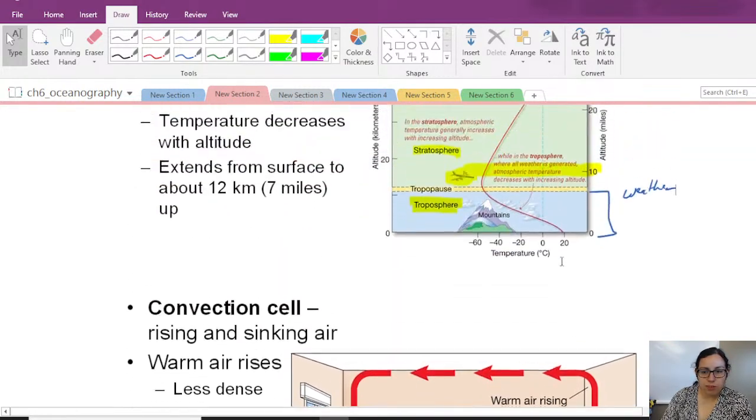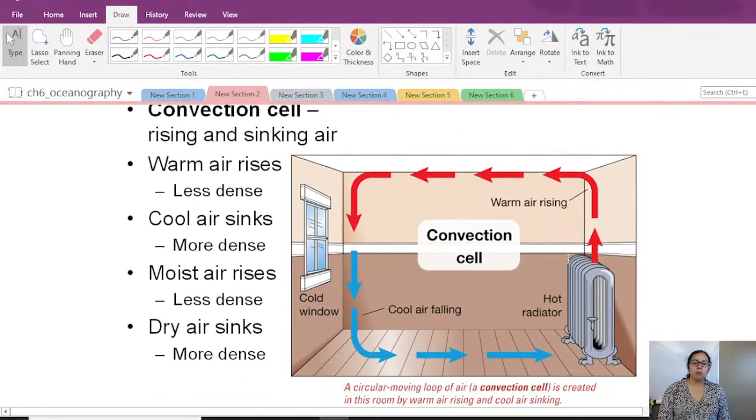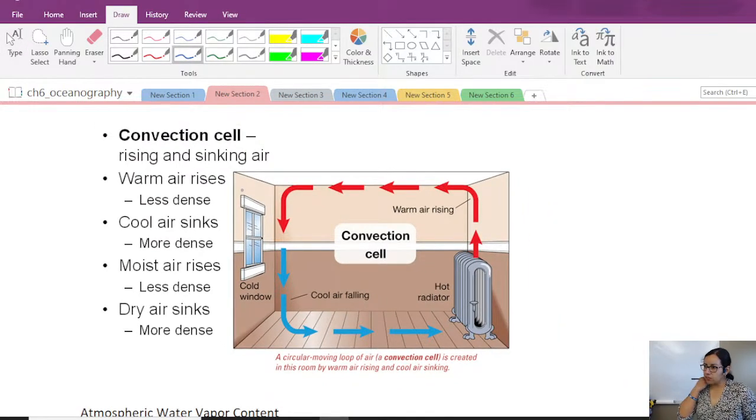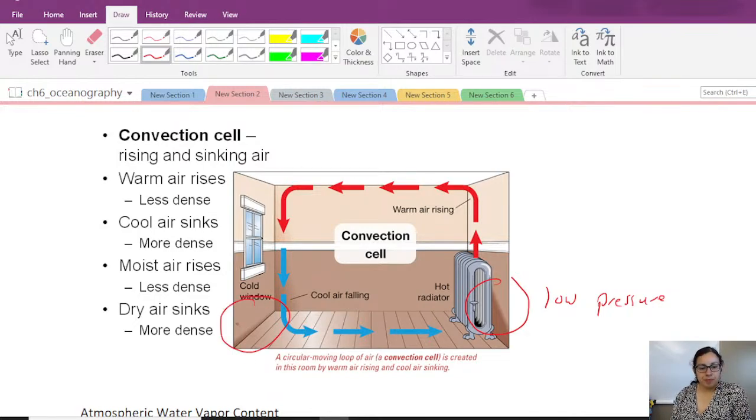And since we're just focusing on our troposphere, we'll think about things as a convection cell. So we'll just start with our simple convection cell. And I'm sure you guys saw that with our last lab. So your warm air or liquid is going to rise. Once you have rising air, this usually creates some sort of low pressure as it goes up. And then this cold air coming back down, rushing, creates more high pressure. So all that air kind of rushing down.